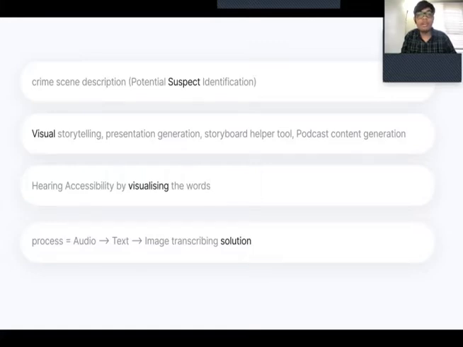So we primarily worked on this project to help super able and hearing impaired people. Unfortunately, they cannot watch the standard movies, listen to audiobooks or podcasts. Our project is optimized and would really help in suspect identification by visual images from the story, and it would help hearing impaired people understand stuff where they don't have to actually listen to understand, but they would just have to see it, just visualize it.